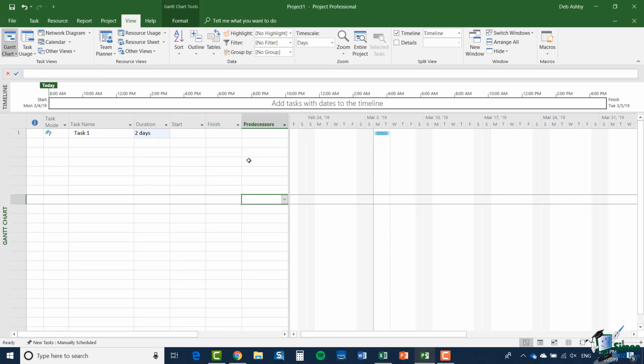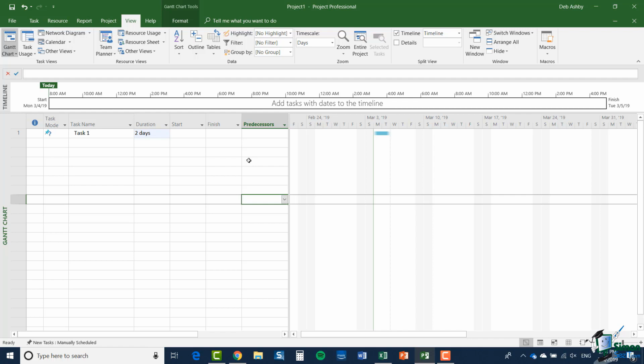And the last part of the workspace that I want to look at is what's called the backstage or backstage view. Now, what we're looking at here is effectively a project. It's a very simple project with one task in it at the moment, but this is where we work on the contents of our project. The administration of projects, so doing everything from saving them to printing them to maybe sharing them, that's all done in what's called the backstage view or just backstage.